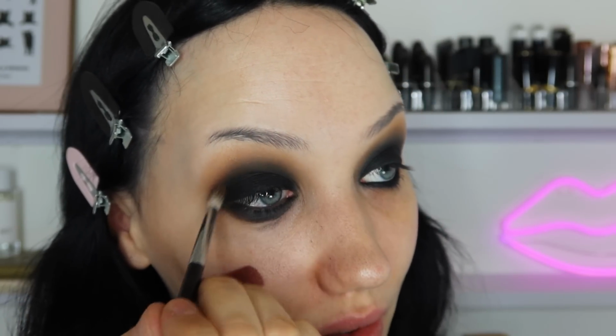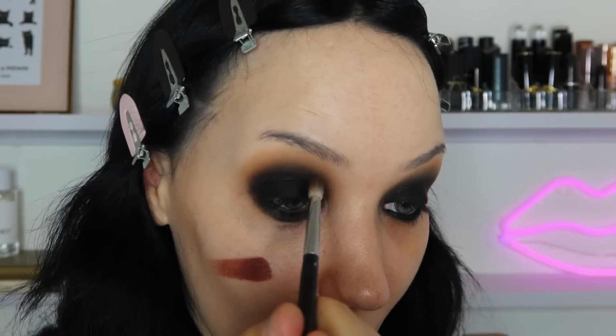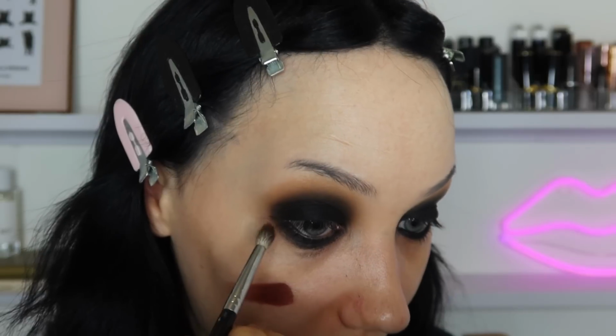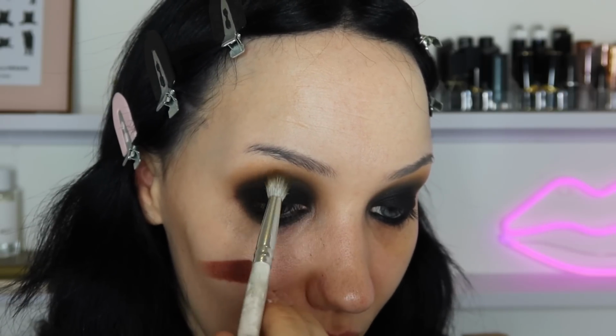So it's a very obviously fast eye look because I'm literally doing a black smoky eye. It's not that intricate, is it? But I still feel like I'm showing the palette in use. And it is the kind of look I would do with this palette on the daily. This is going to be what do I want to do today? Black smoky eye. I would pick up this palette for it. Do you know what I mean? So it's absolutely not pointless in my collection, but is it that, what's the word I'm looking for? Versatile? No, absolutely not. Zero versatility.